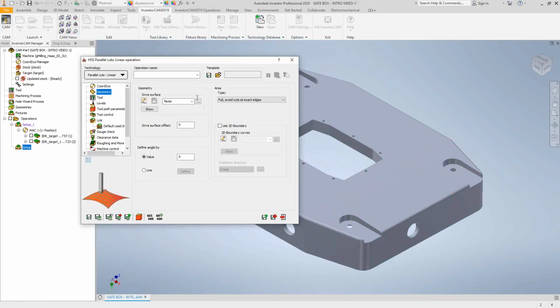Now, you choose the surface, but the surface edges can act as a boundary. You can see in the bottom left corner now, the toolpath, the red toolpath, stays away from the edges of the blue surface, and that's because we're avoiding the edges, the exact edges. So that acts as a boundary. The tool diameter stays completely inside the surface edges. I'm actually going to switch this to the second option, meaning that I take the toolpath right to the edges of the surface. So it still acts as a boundary.